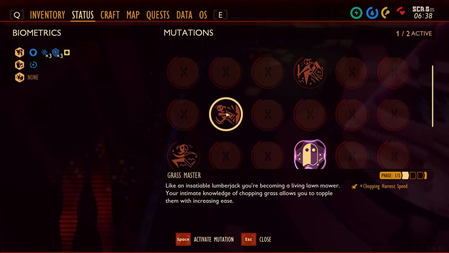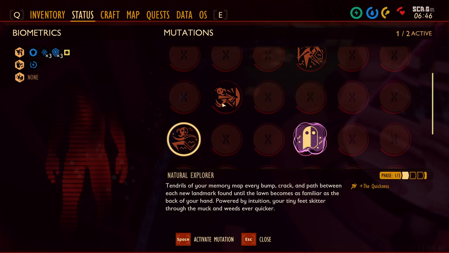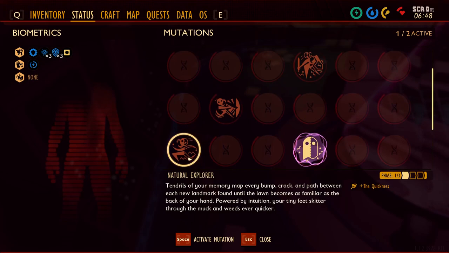Okay. I guess I don't need Parrymaster active all the time. Or the Grassmaster. Oh, I have more than that. I have other ones as well. I have Reliable Friend and the Natural Explorer. Yep, I got those. So if you unlock one, I go, I guess? I guess so.